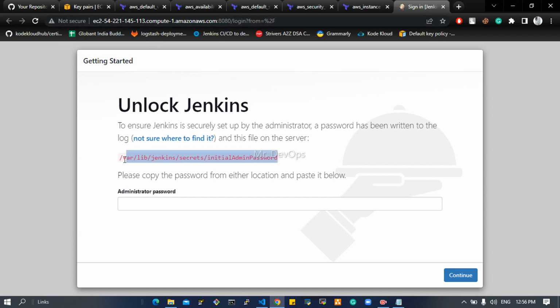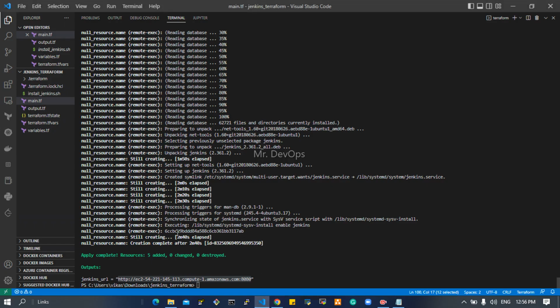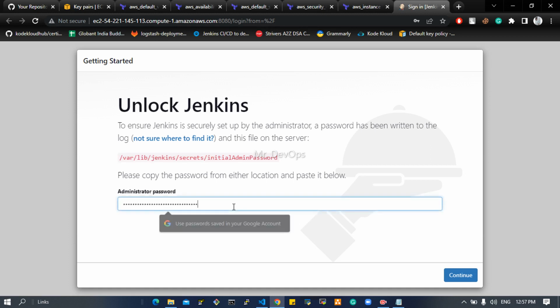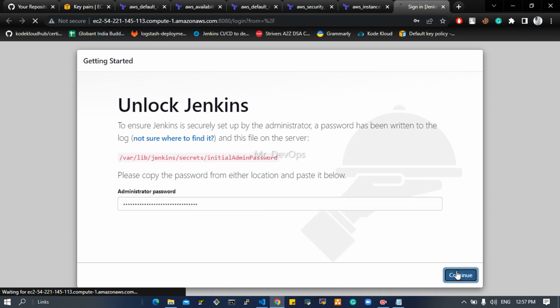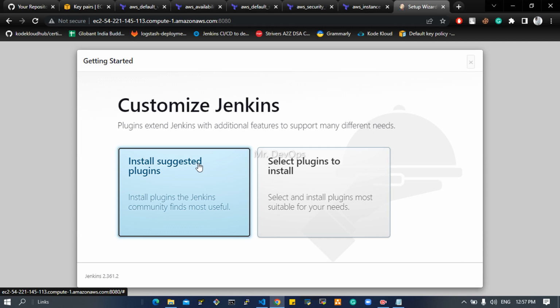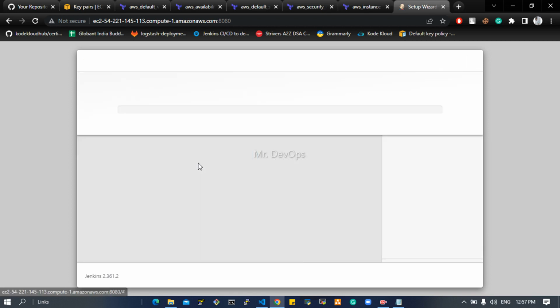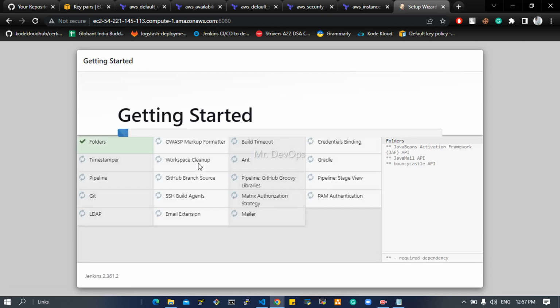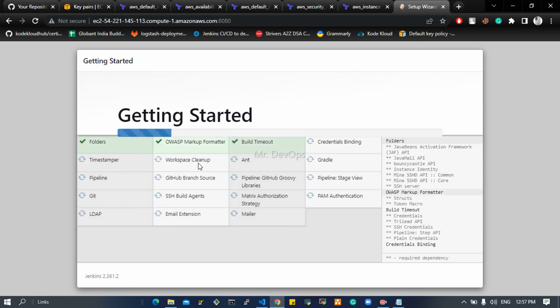And now one more beautiful thing, I will show you the advanced thing. You don't need to log into the server to get this password. Okay, the code is written in such a way it has already given you the password, guys. Just copy this and authenticate your Jenkins server. This is very important, and this is a very advanced concept. So in this way you can install Nginx, you can install Apache. You just need to replace the script and follow the things I have told you.